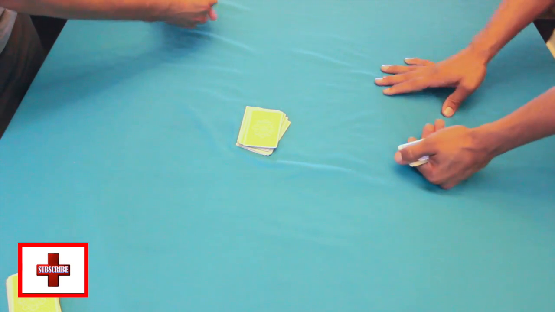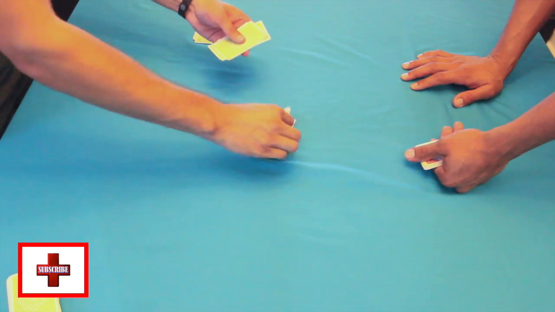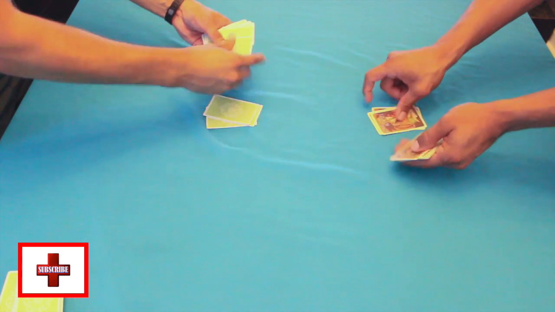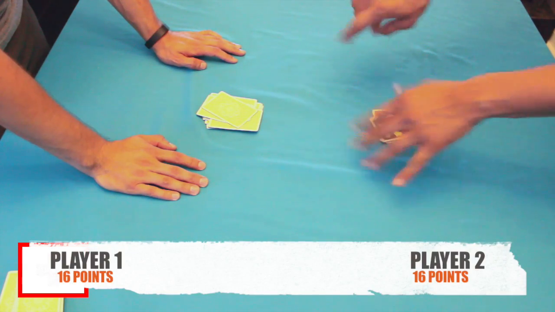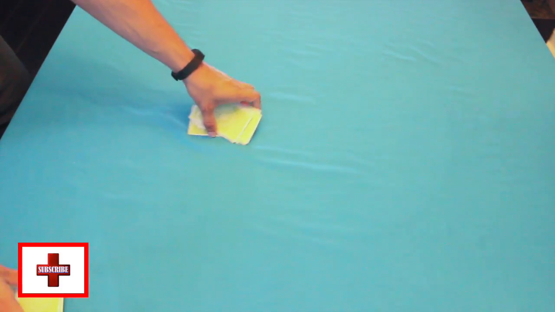Now subtract your negative points from your positive points. Now count the cards that you did achieve, and this will be your points for the round. Now gather the cards and get ready for round 2.